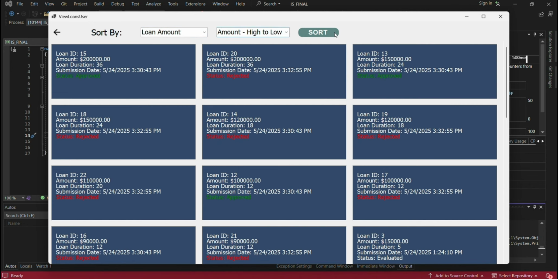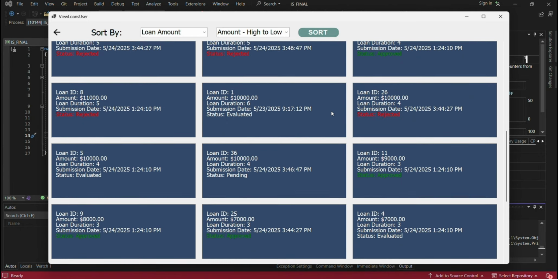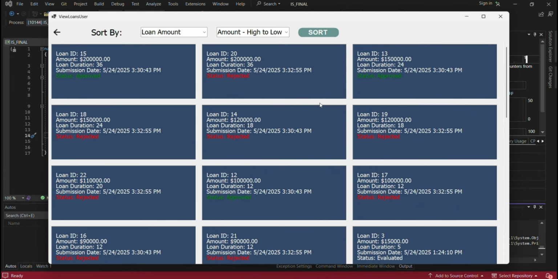The 200,000 is the highest, followed by the 200,000 again, and the 150,000, meaning it was sorted by the highest loan amount to the lowest loan amount. Right there, using selection sort.